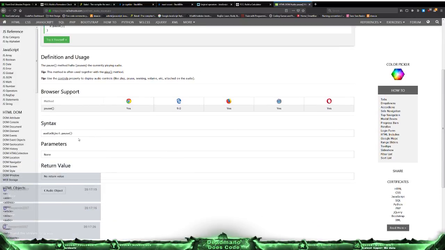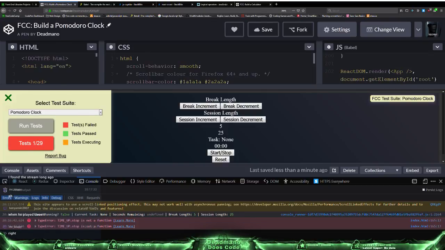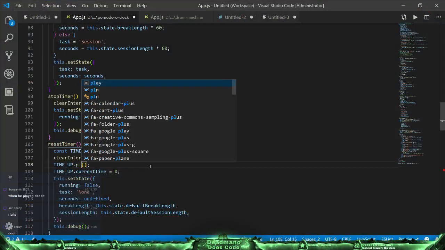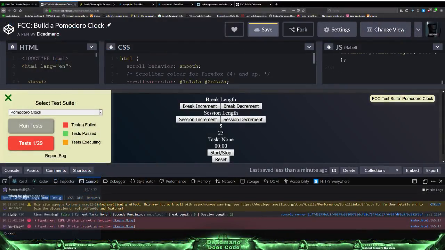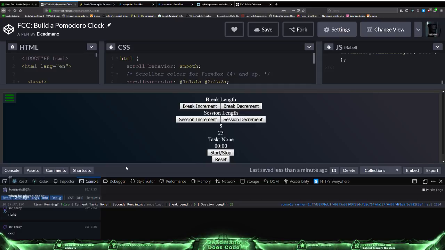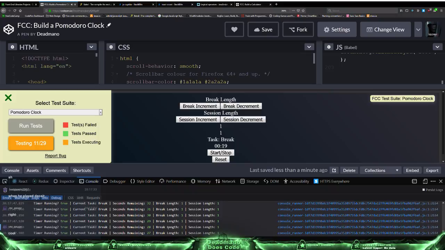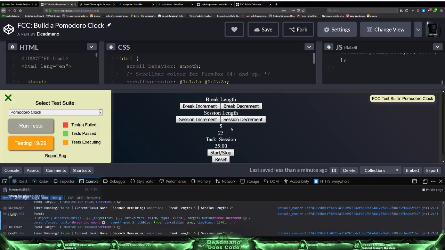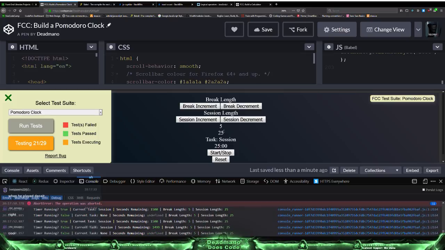Is there no stop? That's interesting. So it's play and pause, not stop. You can't actually stop. So that's, I guess, why you have to rewind it back to 0. Okay, so it's time up dot pause. And then rewind the current time. Okay. That should then give us something. Cool. So let's run our tests again. We gotta pad those numbers now. Uh-oh, the operation was aborted.